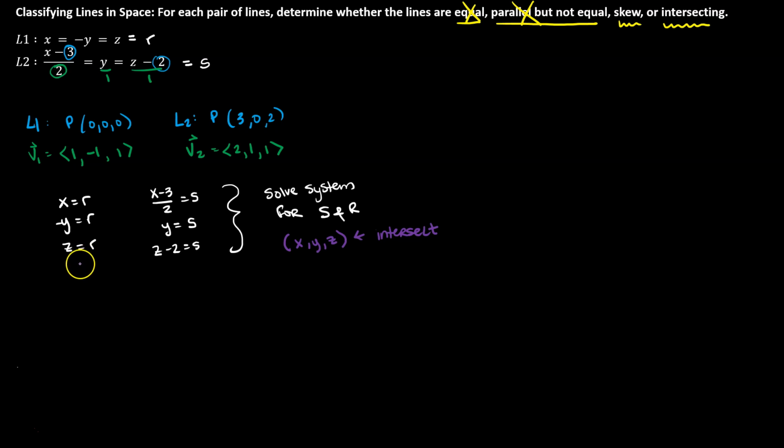Whatever feels easier for you, do that, but know that it's not really important to know all five of these quantities. We just need to know, is there a point that exists? And we can answer that in one of two ways. We can find s and r, or we can find that intersection point x, y, z. So let's just start with what we can do easily and see where it goes from there.